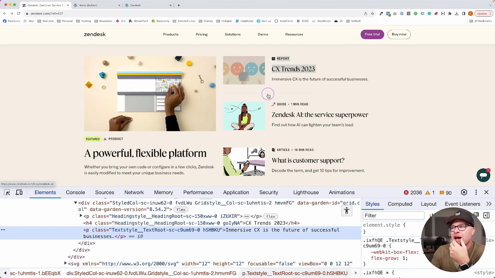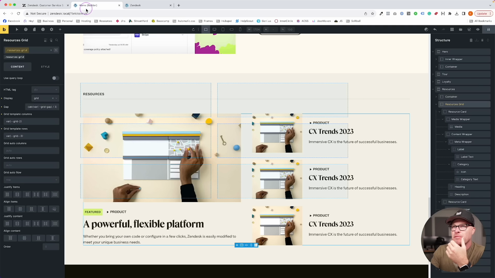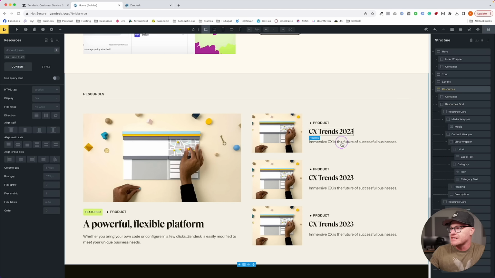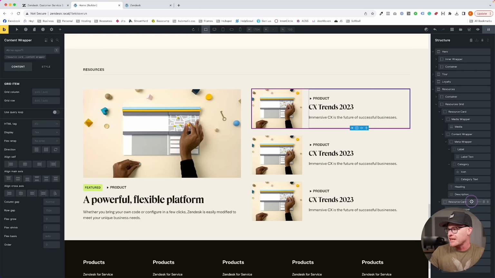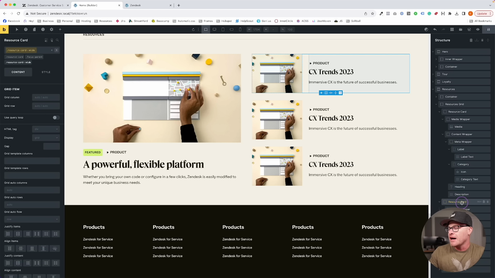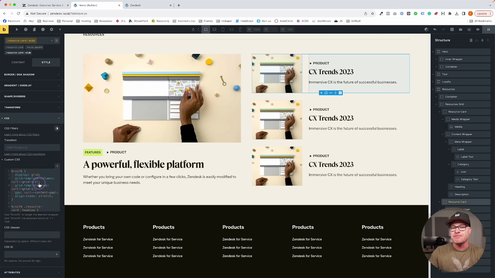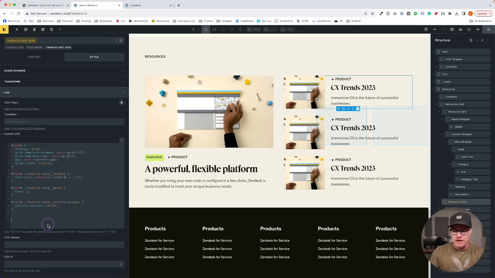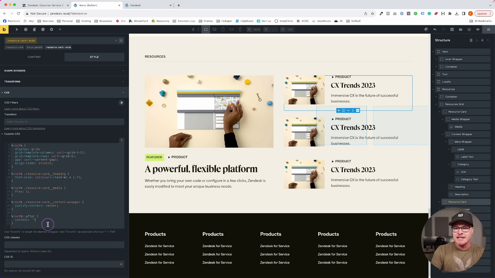I'm also thinking about how we're going to do this with our pseudo elements. I think we'll be all right. Let's keep working our way. We can dial all this in later. It's not that big of a deal. So on our resource card wide, not the normal resource cards, just the wide version, we want a pseudo element. We want a divider, right? So we're going to go root. So this is resource card wide, and I'm going to make this an after. All right. Content is going to be blank.